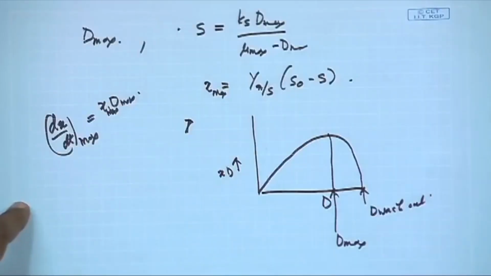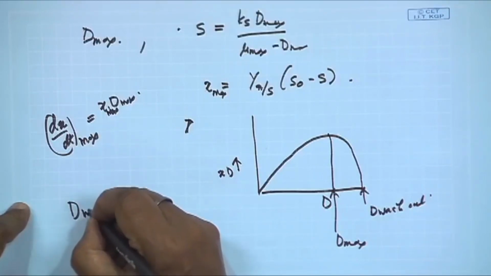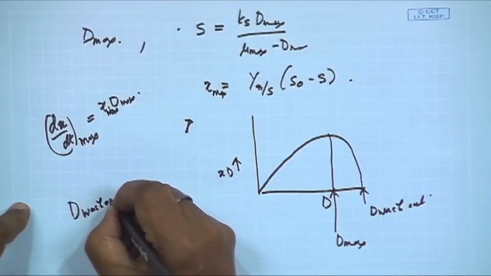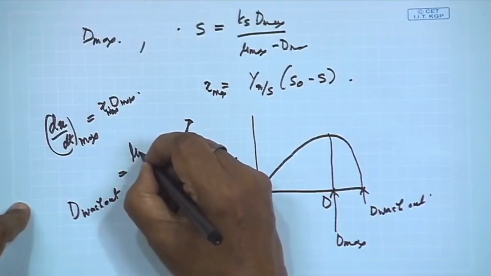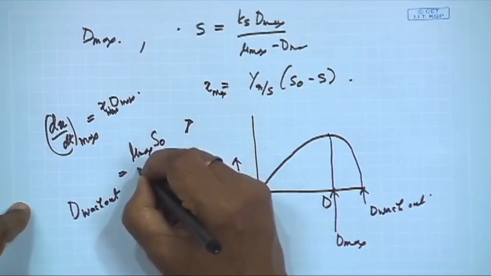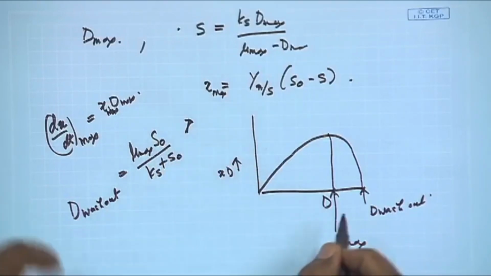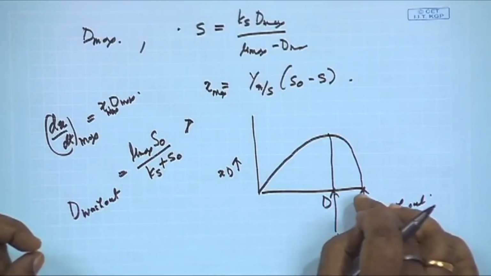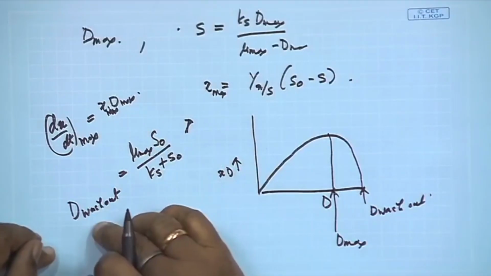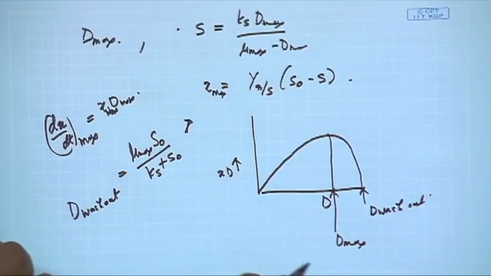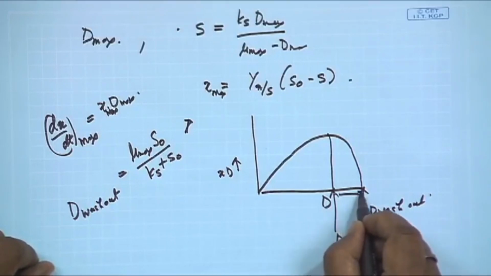So if it is S0, then what will be the D washout value? D equal to mu under steady state condition, I can write mu max S by Ks plus S, where S will be S0. Since there is no cell and no reaction takes place, we can consider S as S0, and if you put the value of S0, we can easily calculate that. So we have both the expressions with us, the D max value and the D washout value, and they are very close to each other.